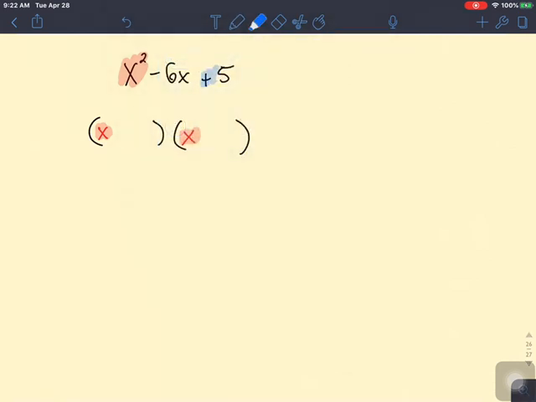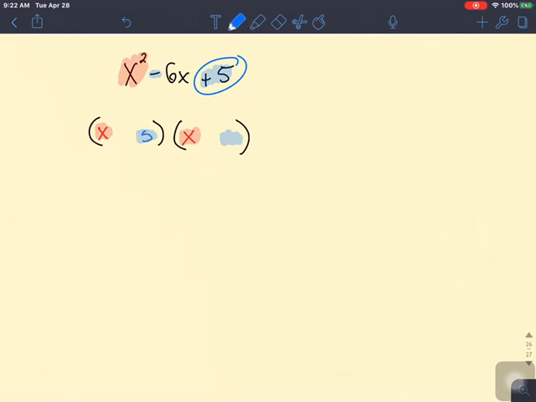We have a positive 5, this is true, but notice we have a negative 6x. And when you see that, it's a very similar process. How did we get 5? Now, again, we go through the same process. This last number here in each binomial has to be the product of 5. And the two factors of 5 are 1 and 5. I don't know any other way of multiplying whole numbers together to get 5. It's 1 and 5 or 5 and 1.